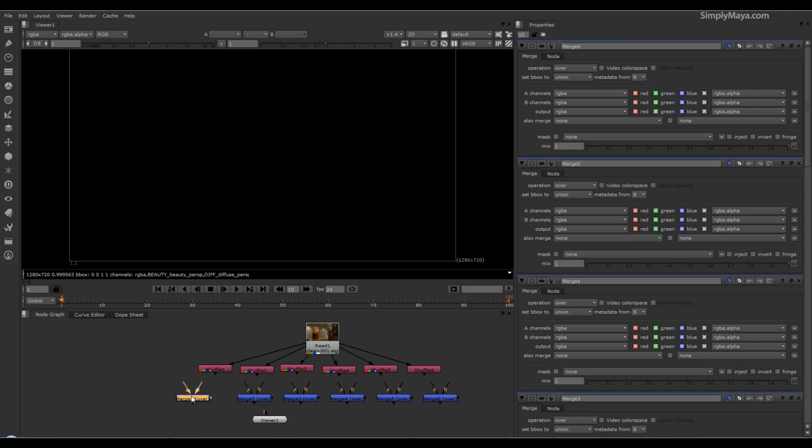Now, to get these together, what I want to do is go A, which will get me the first one, connect the B of this to this merge node, A, and just continue down the path. So B to the previous one, A to this one, B to the previous one, A to this one. So you'll have a chain that looks like so.